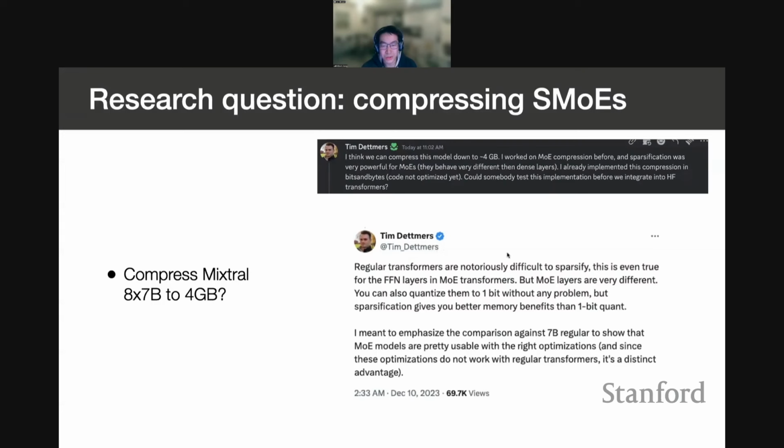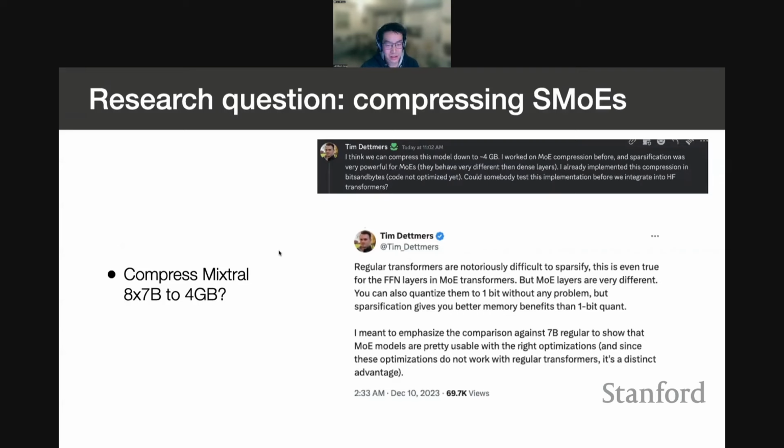This is really true for the feedforward MLP layers, but the MoE layers are quite different. So maybe there's something you can do with MoE layers such that your compression is much more efficient. By compression here, I mean sparsification, not in the sense of choosing only the top 2 experts instead of 8, but that a lot of the parameters might not be doing much work, and you can share them out.